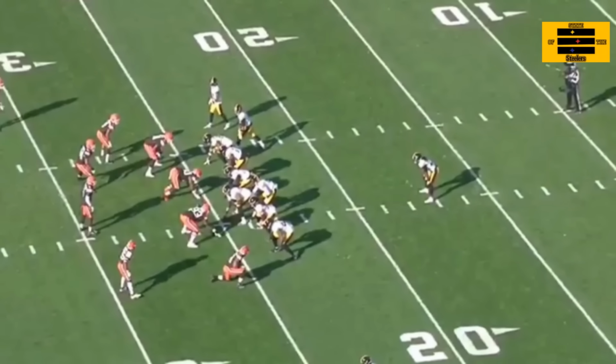So today we're going to break down all of the screens from the Pittsburgh Steelers. There are 6 of them, 7 if you include the one that was a delay of game that also would not have worked. And I'll be able to show you guys what Mike Tomlin was talking about when he referenced this team just not being on the right page with each other.